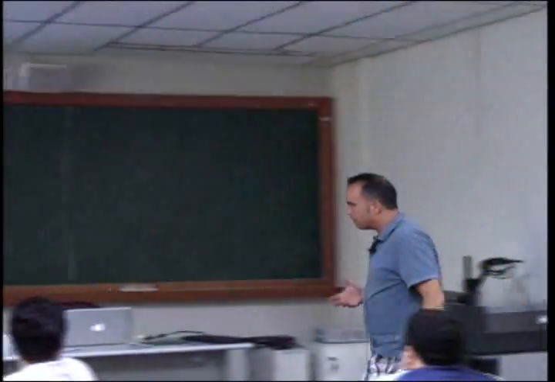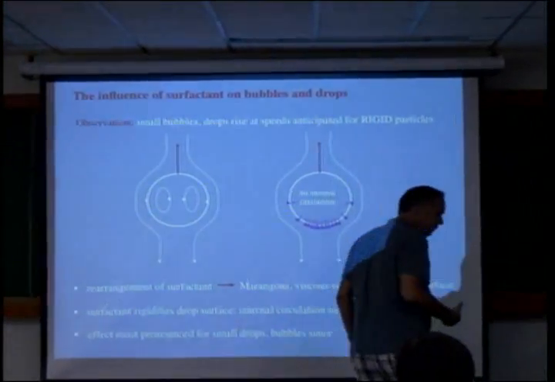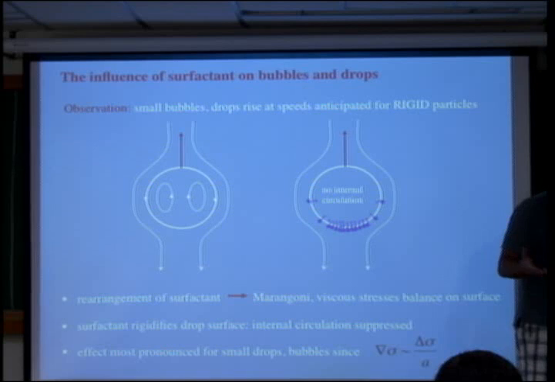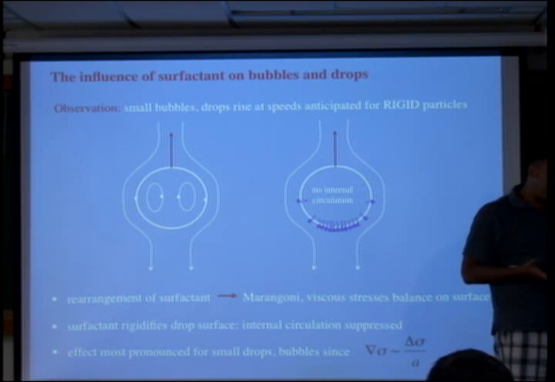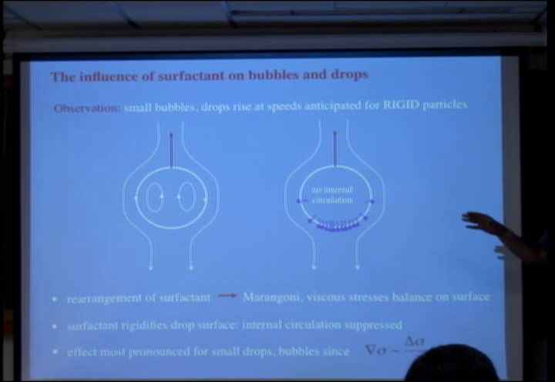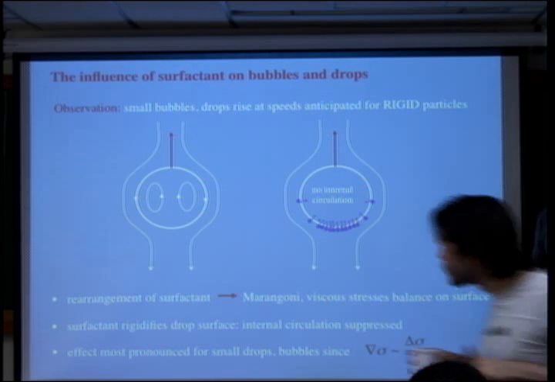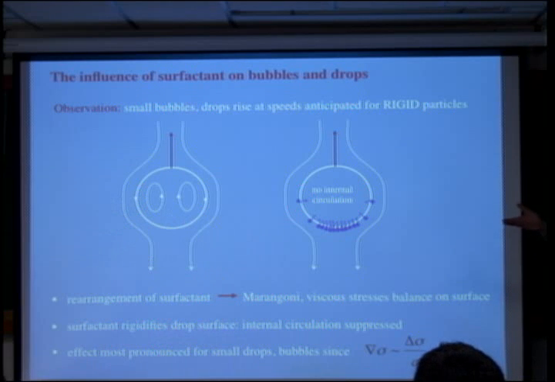Surfactants have the ability to impart an elasticity to an interface. This is called Marangoni elasticity. There's also a different flavor according to the type of surfactant. A soap film can have Marangoni elasticity, which is basically resistance to surface divergence. And if you have soluble surfactants, they can diffuse into the bulk and you get another type of elasticity. But the most common type of elasticity is Marangoni elasticity.